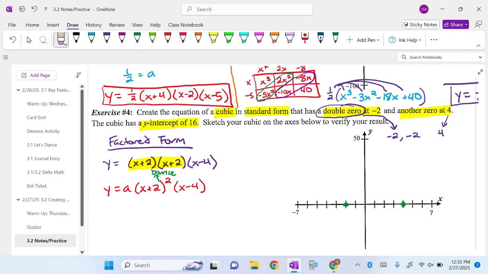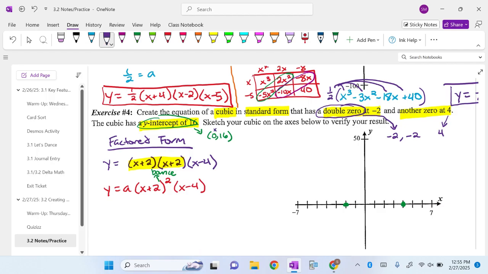So now we're solving for our a value. Now, they don't say that it passes through a point, but they still give us a point. What do you think the point is? What part of the problem gives me that point? Landon. The y-intercept. Because the y-intercept's a point, and our graph obviously goes through the y-intercept. How do I write the y-intercept as a point if it has a y-intercept of 16? What's that as a point? 0, 16. So now I got a point that my graph passes through.